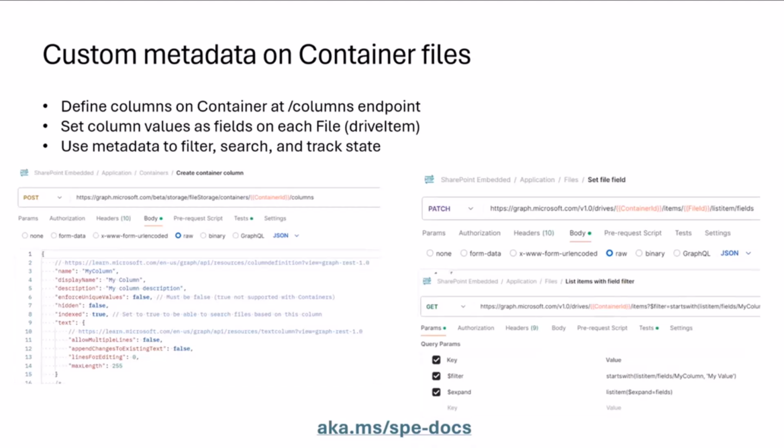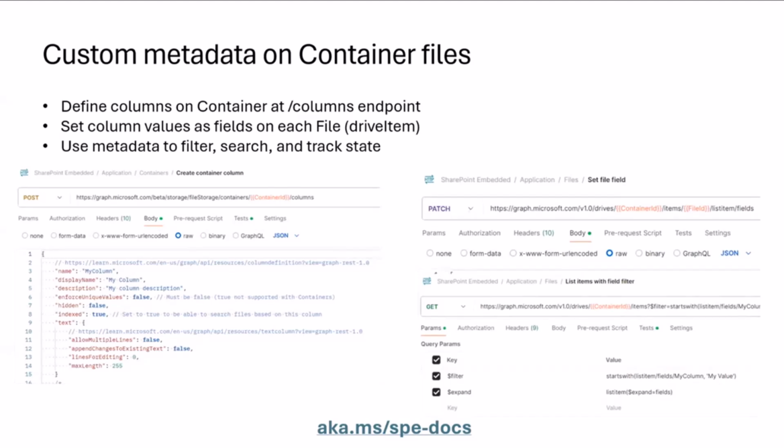Okay, so I just want to cover some of the new capabilities that we've shipped in the last month. We're still in public preview with SharePoint Embedded, but we're constantly putting out new features. And one of those is the ability to define a schema on a container and to be able to set those fields for the files that are in that container.